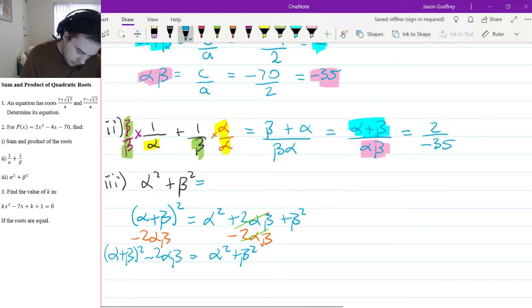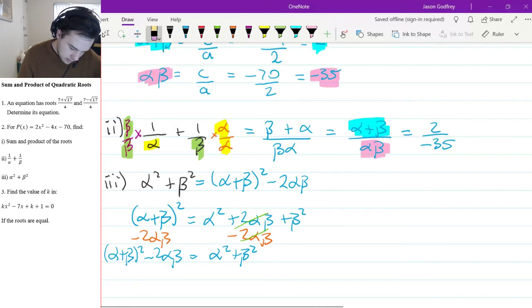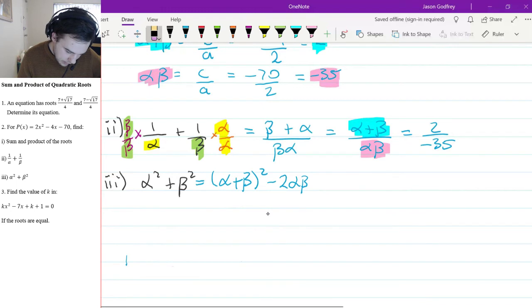So when you've got two things squared separately added together, you can actually figure out an expression for this by squaring the sum, but then subtracting away that extra term you introduce when you expand that, right? Because when we square the whole thing to get alpha squared and beta squared, we've introduced plus 2 alpha beta, so to even out with that, we've got to subtract it away. Right? Now it's just substitution, right?